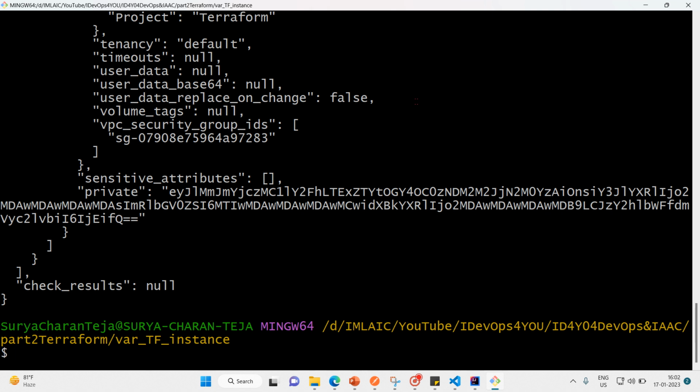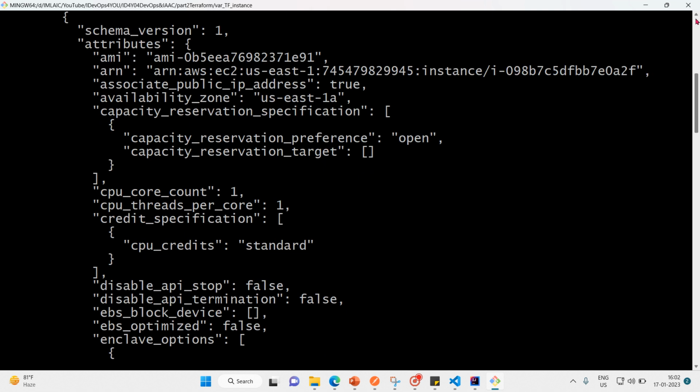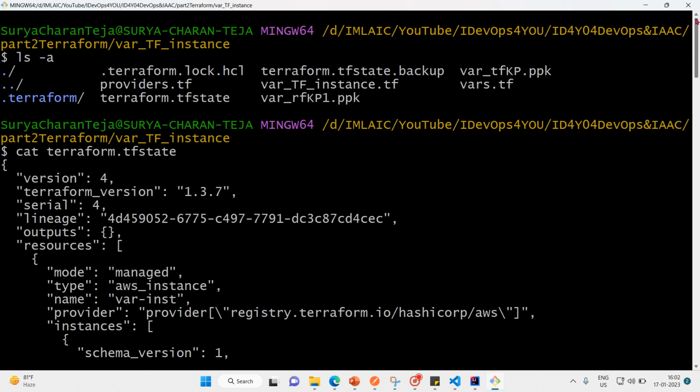Terraform stores the IDs and the appropriate properties of the resources it manages in this file, so that it can update or destroy these resources going forward. That's why it's called a state file, because through this you can actually alter the state of your infrastructure.